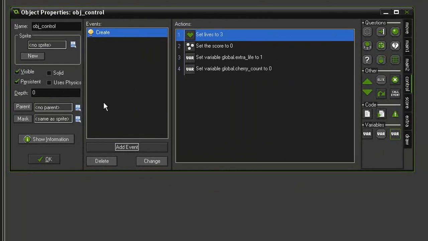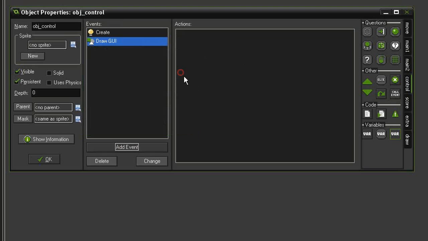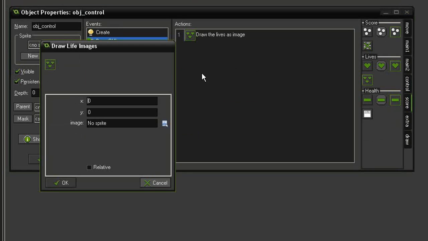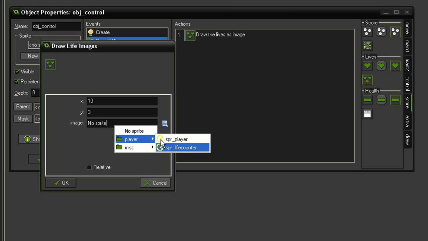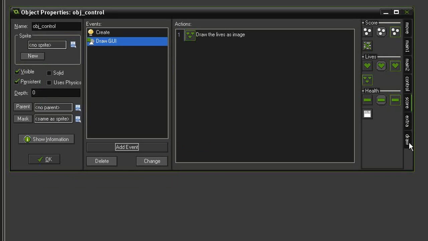So back in our object control, we will add an event, draw GUI. And over here in the score tab, we'll come to lives and draw life images. I'm going to give this an X of 10 and a Y of 3, and I will use that sprite life counter.